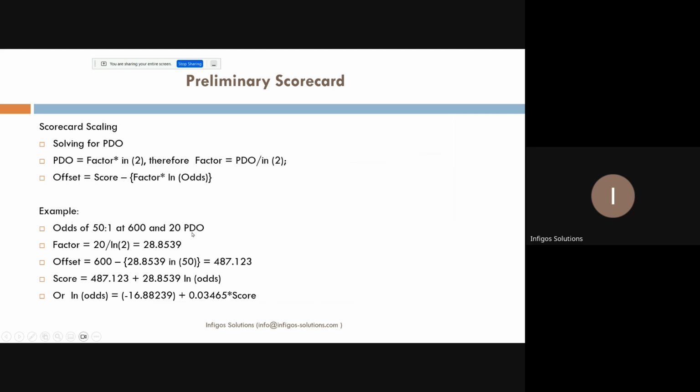This is what information is coming from the management. But sir, how can you help us explain how the management would decide this 20 PDO? Management basically thinks this probability is mapped to a score, and this is a tested method where you can define, like, I want it to be 800, or I want it to be 900, or I want it to be 400, depending upon the country, depending upon the range of the score in that country. You will make this decision.